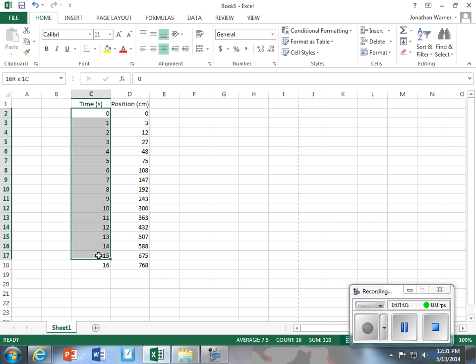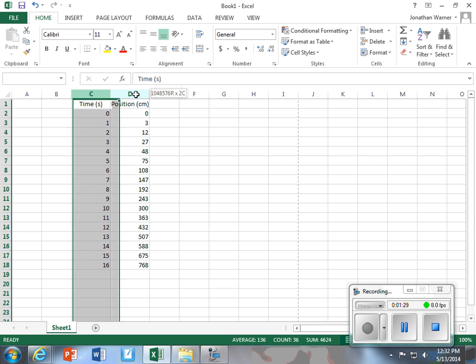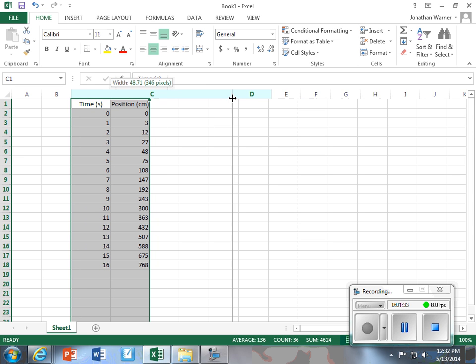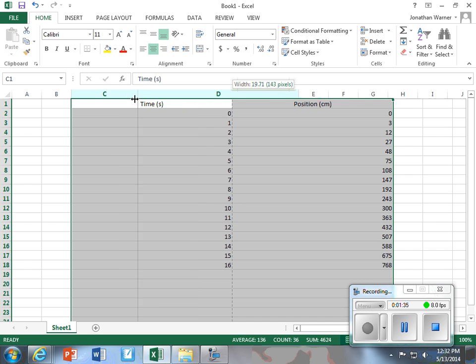I laid this data out the way I did on purpose. What we're going to do later is graph this data, and Excel is always going to want the numbers on the left side of the data table to be the x-axis data. I do think now there's a way you can just switch that on the fly, but in general, what I always try to do is make sure the stuff on the x-axis goes in the left of the table.